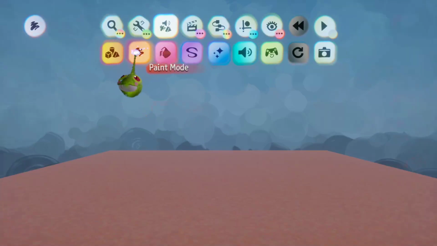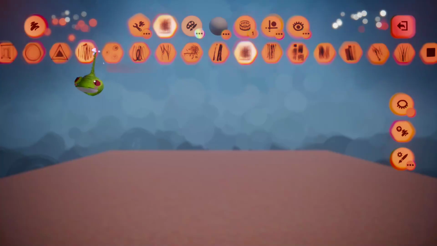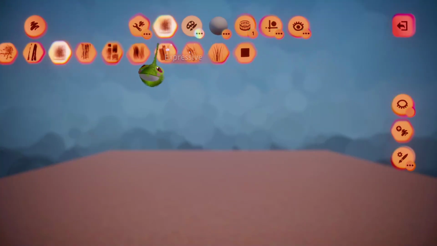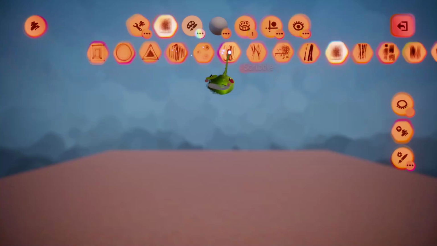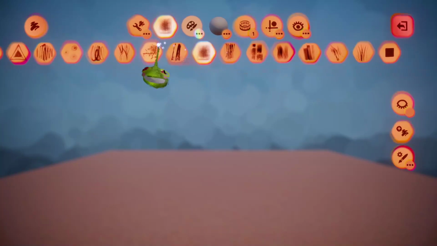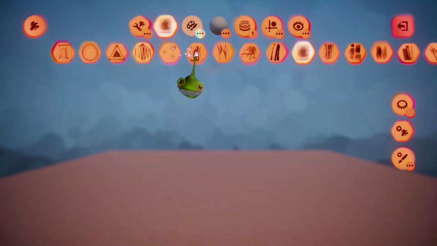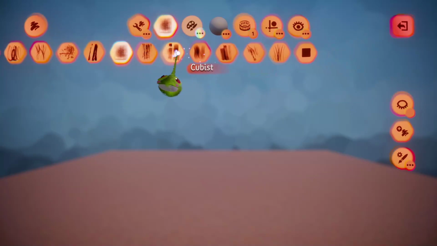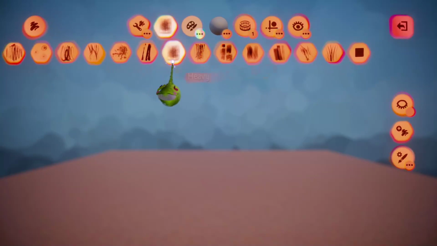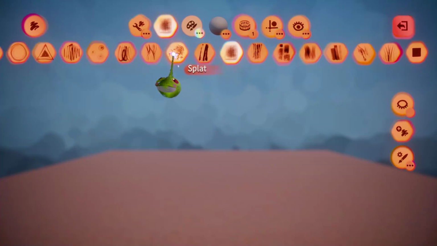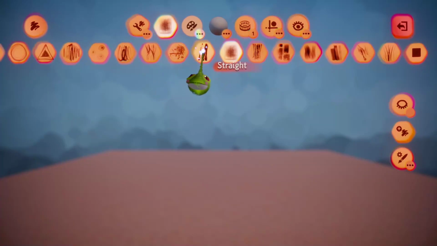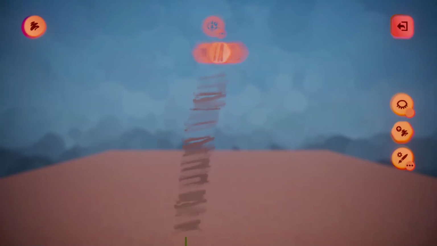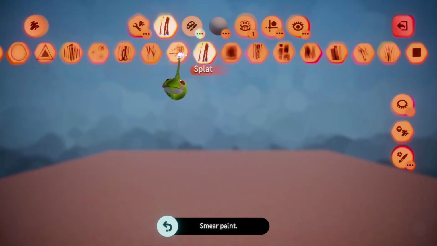So if you're going into paint mode, you have tons of options to use your brush tool. There are different types of brushes, or it's not really a brush, it's more of a painting, and you can choose between certain things. The one I'm often using myself is this splat one. You can also use the straight lines if you prefer, but for rain I use splatting.